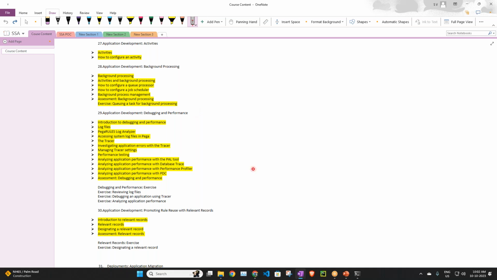Suppose you create a case, and you need to send an email, or you have to send multiple emails to different users. Or you can create a case, and for example, there has to be a lot of data updated.